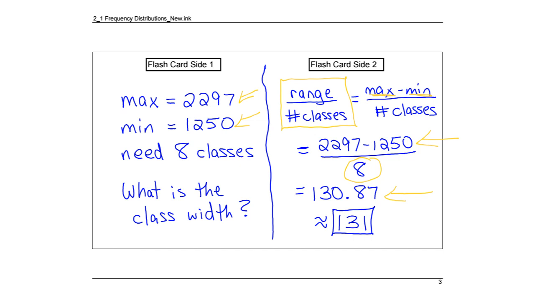130.87. Now, we don't want our class widths, for this class, to have any decimals. We're going to do whole numbers, but we're also going to always round up. Now, this one naturally rounds up to 131, but even if this had been 130.17, we are still going to round up for class width, because otherwise we'll get to the bottom of our intervals or our classes, and we won't be able to include all of our data because we'll have a round off error there. So always, we're going to round up. I think I have an example of that.